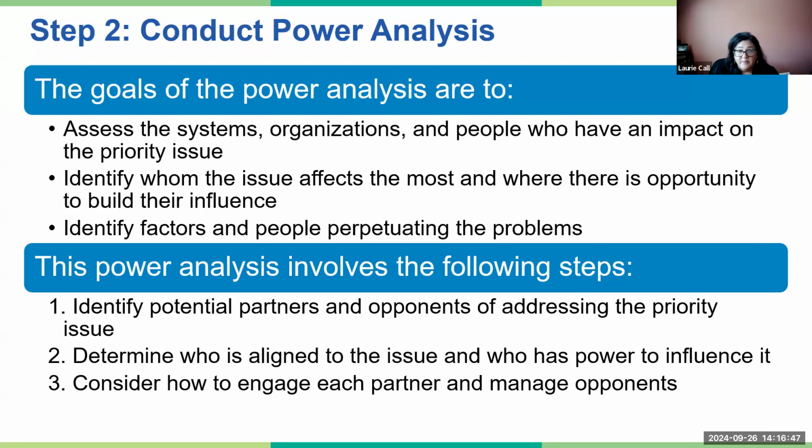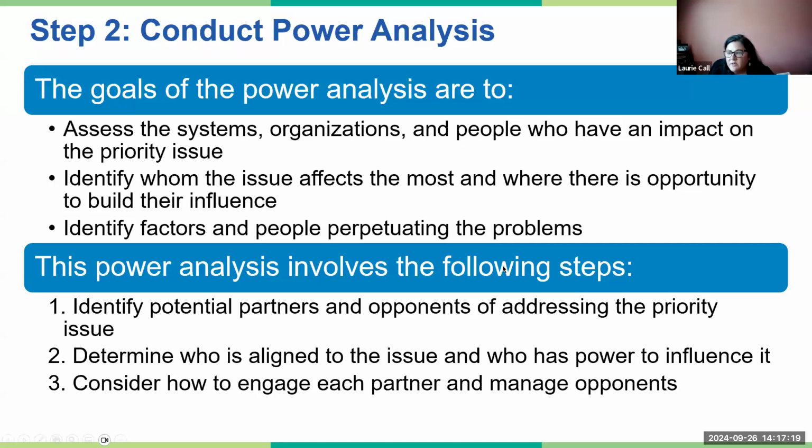Remember, for IPLAN you have to have a minimum of 3 priorities, and you could have more. Thinking about those 3 priorities, for each of those you're going to have goals, and you're going to be developing a set of strategies and an action plan. So you want to identify who needs to be involved in this, who could influence this, who could have power over this, who do we need to bring in, who does this affect the most.